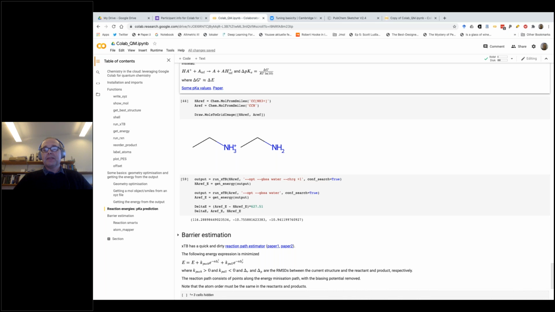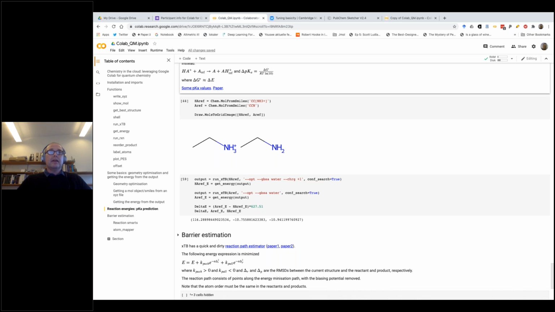A couple of questions. At the moment, you're using a single node, I think. Is it possible to run this on a cluster? Yes. Not on Google Colab, but xTB is parallelized.